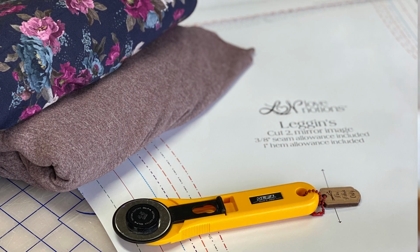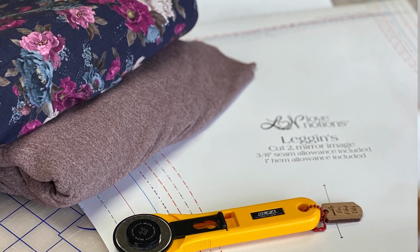So that's the reason why we have free patterns on our website, and I highly encourage you to check them out and see if they're for you. And in my opinion, I think the leggings and the Laundry Day Tee are great patterns to have in your stash. Okay, so let's talk fabric.